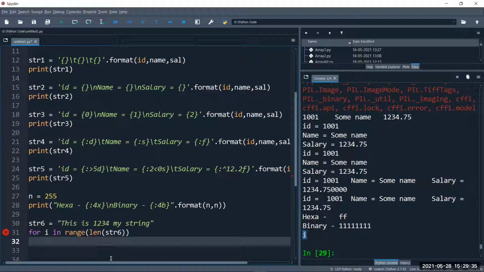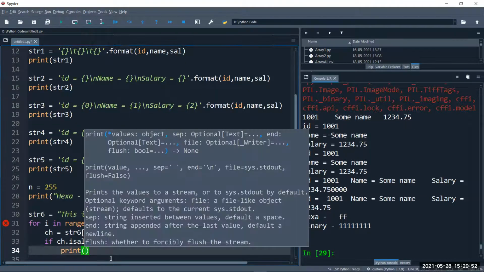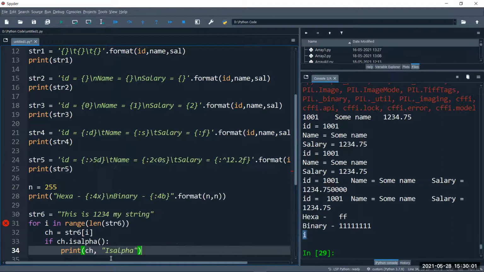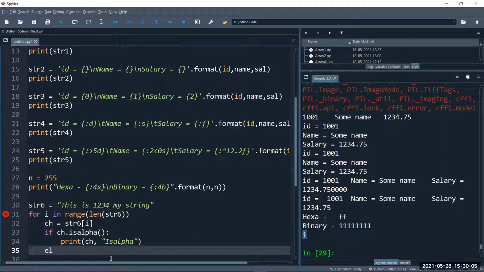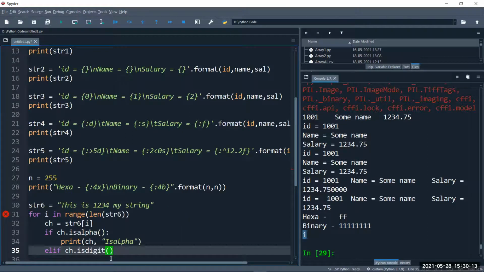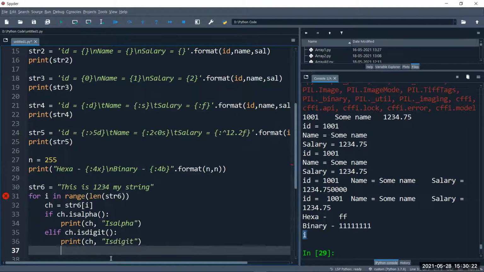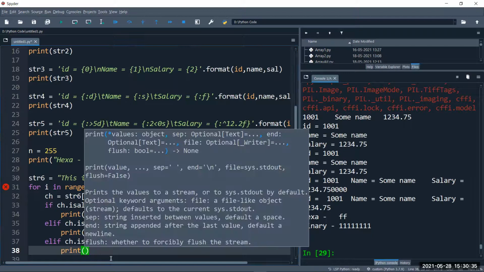Let me write ch is equal to str6[i]. If ch dot is alpha, print ch comma is alpha, else if ch dot is digit, print ch is digit, else if ch dot is space, print, because it's a space, it will not be printed as such.